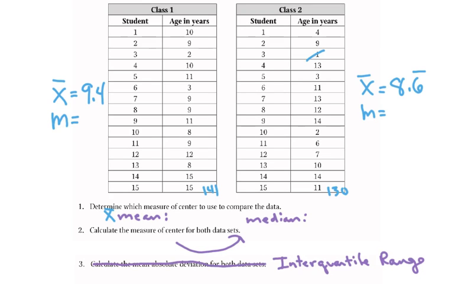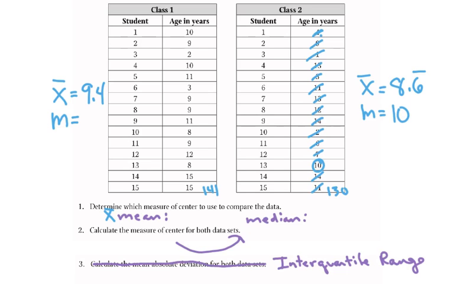So lowest to highest, highest to another lowest. Trying to save time by not writing these in order. 13 and 3, then 12 and another 13 and 4, then 12 and 6, then the next 7 and 11, 9 and 11, so a median of 10. Okay, so we can see there's a bit of a difference in which one you would use.